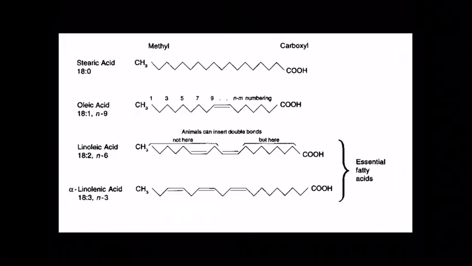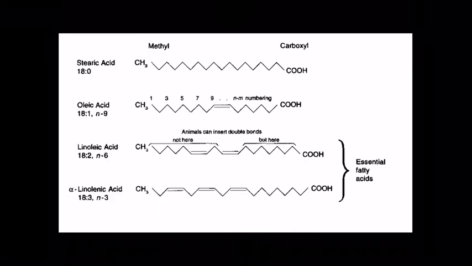Oleic acid is the one we mentioned that we were looking at before. It's a monounsaturated fat, so it has one place where there's a double covalent bond, and it's also 18 carbons long. Linoleic acid is the next one. It is an omega-6 fatty acid. That's the N6 that we see there. Omega-6 means the first double covalent bond is on the number 6 carbon. That's where the 6 comes from. It's 18 carbons long, and it has 2 places where it has double covalent bonds.